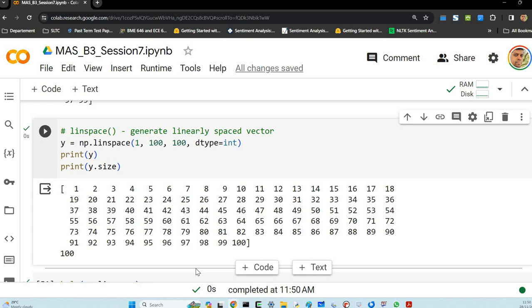You had better not change the same place, maybe you can copy the code into separate cells. So the first point, when you just say the two numbers, we created 50 elements between 1 and 100. When I put 100, we create 100 elements between 1 and 100. Now we say data type, I need them as integer values. So here we are getting values as integer values.